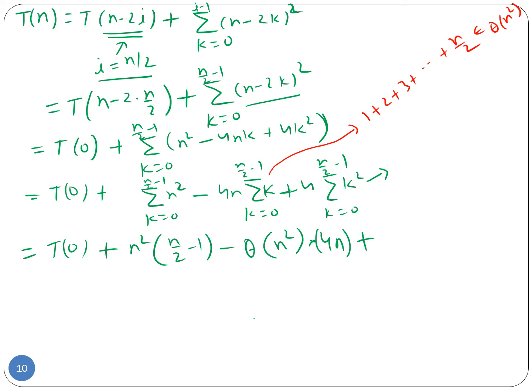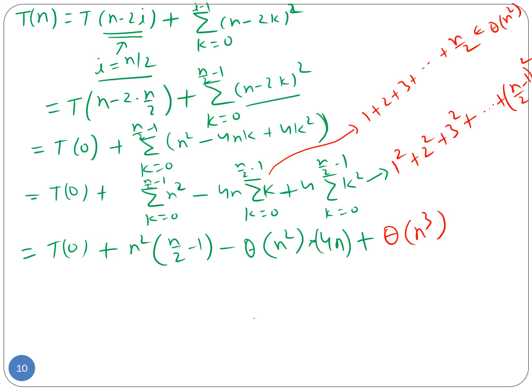this is basically similar to, recall, 1 square plus 2 square plus 3 square plus so on up to n by 2 minus 1 whole square, right? So recall that the sum of this series is given by n into n plus 1 into 2n plus 1 divided by 6, right? So although the summation in this case is only going up to n by 2 minus 1, this is still in terms of n. So if you open the summation, I mean the result for this series, you will find that this term should be theta of n cube.